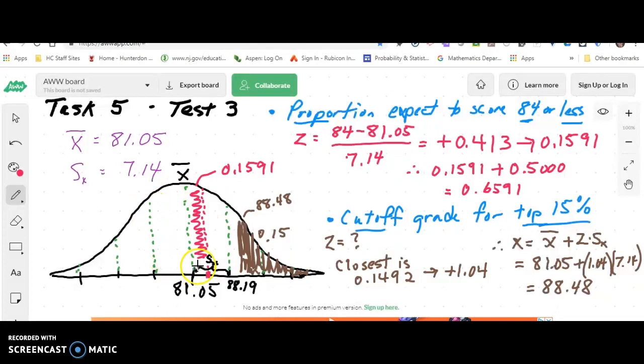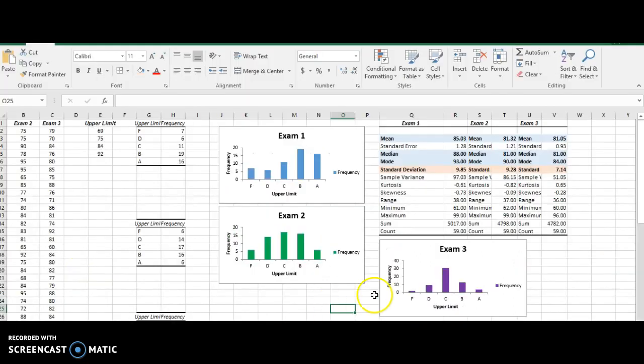On a normal curve, you can see that the bulk of the data is going to be clustered about the mean. And the further you go out towards one of the tails, the less likely you have data points out there. And again, that kind of matches what we have right here for this histogram.